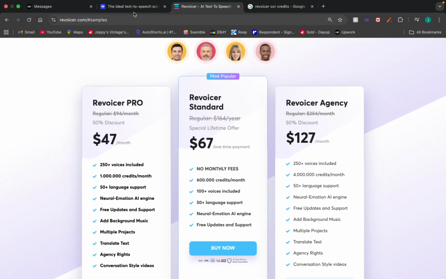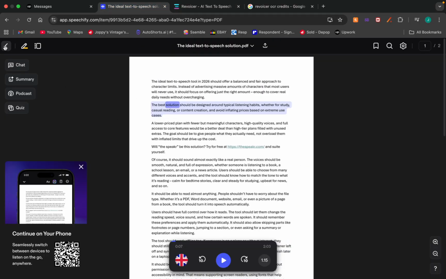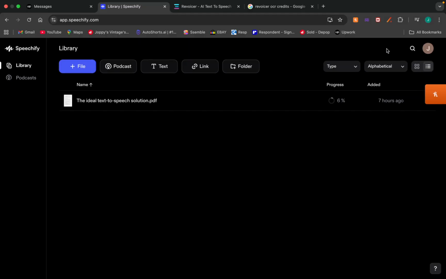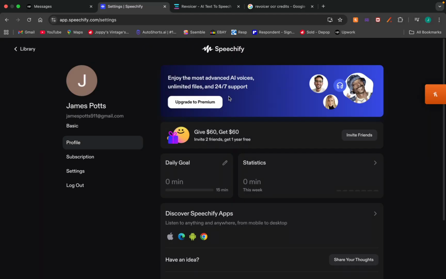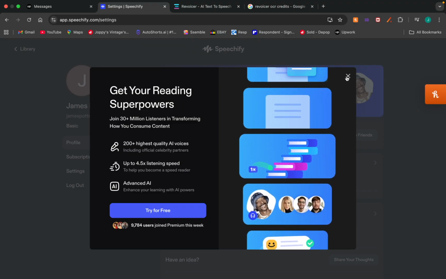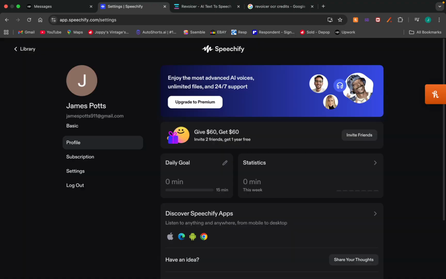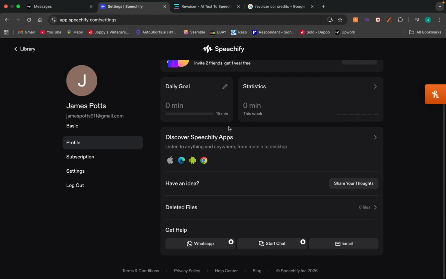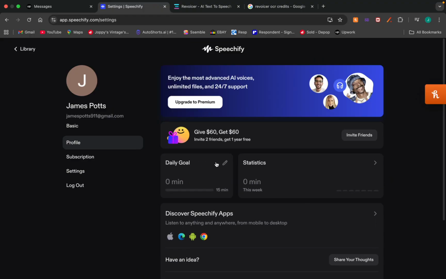And then if we compare that to Speechify, I'm going to try to get the plans up for Speechify subscription. It doesn't show me the plan prices or the details of the plans without trying to get me to sign up for free. So what I'm just doing at the moment is I do have my mobile open. I have the information on there because I'm not in an account. I'm just looking at the plans.